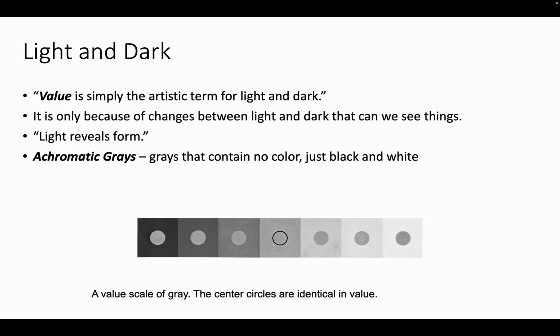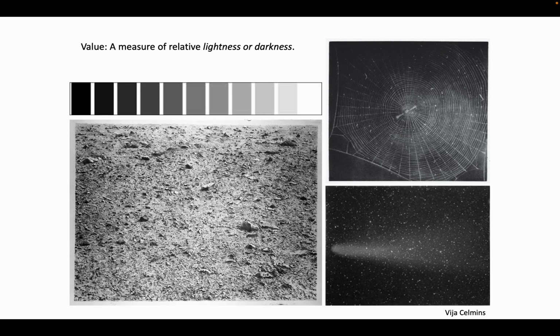What you see at the bottom here is a value scale, and it's a value scale with only 7 values. I generally tell my students anywhere from 9 to 12 values are sufficient to be able to render. Typically, we err more on the 9 side. 14 is a very, very intricate drawing. Right in the center there is essentially this medial value. It ultimately measures the relative lightness or darkness of a surface or a space.